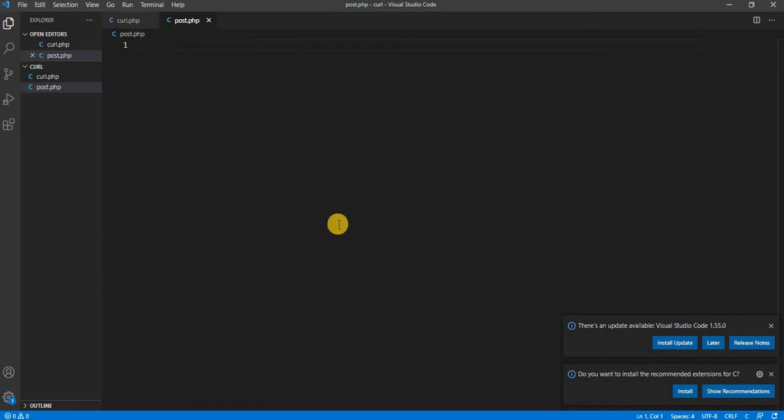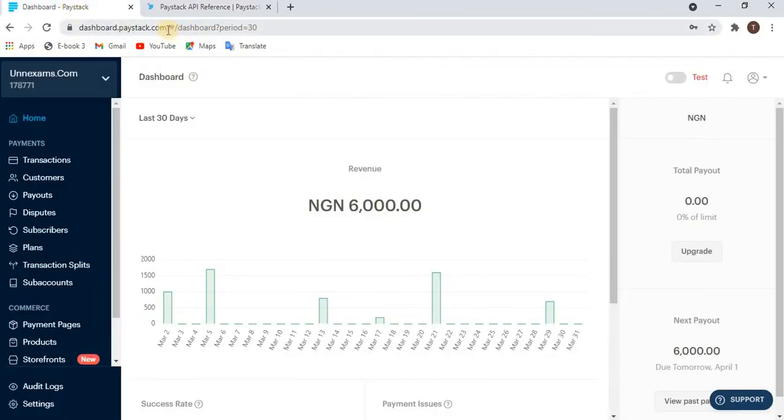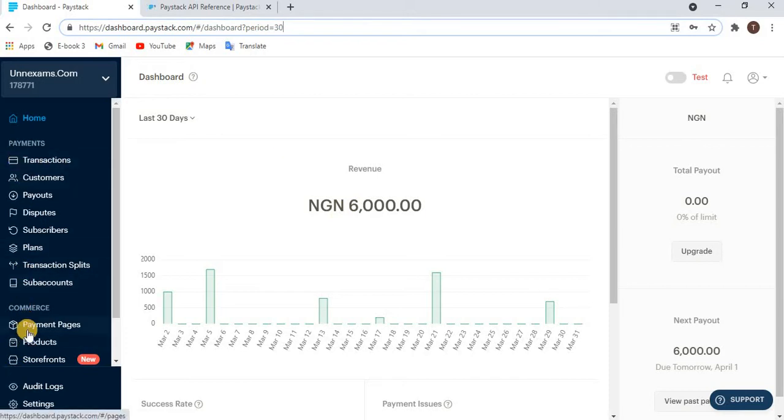Before we write any code, let me explain certain things about an endpoint that we're going to use. I want you to move on to paystack.com right now and create a free account. Once you get a free account created, you're going to have an interface that looks like this. You may not have any money within your dashboard yet, but you're going to have an interface that has all of these features, especially once you have verified your account.